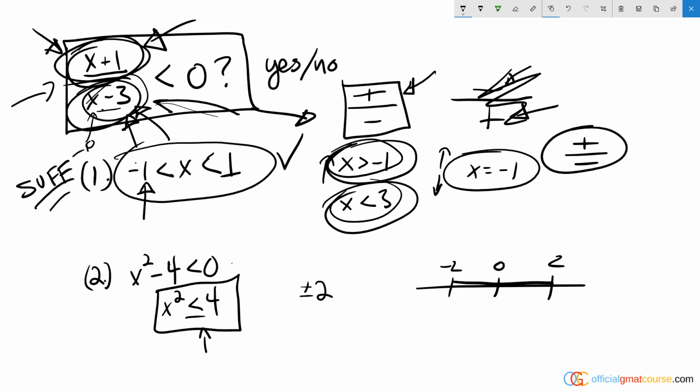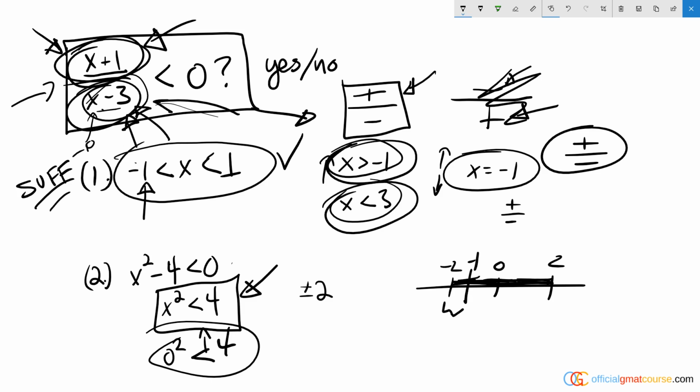So does 0 follow this rule? Yes, 0 squared is 0, and that is less than 4. It's a little confusing because it looks like I put an equal sign there. Let's erase that. So 0 is part of this rule, and so 0 is in place. So basically all the numbers from negative 2 to 2 work for the rule in statement 2. Now, is that going to guarantee a positive on top and a negative on the bottom? Well, it's not, because numbers less than negative 1, so from negative 1 to negative 2, don't follow the rule that would guarantee we get a positive number on top. So it is possible for me to get a negative negative.